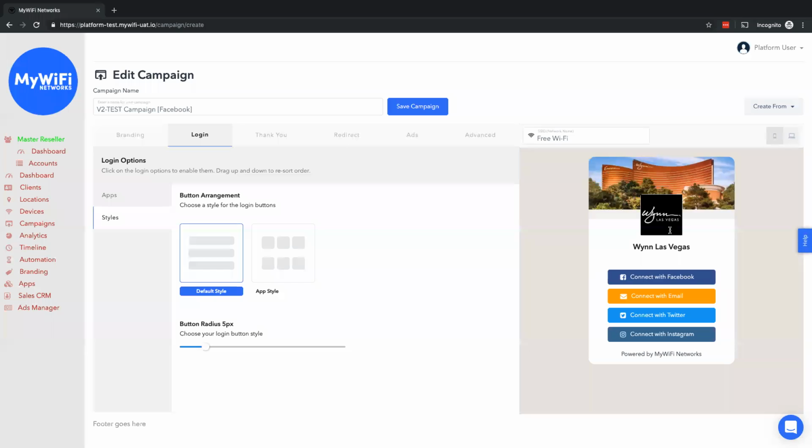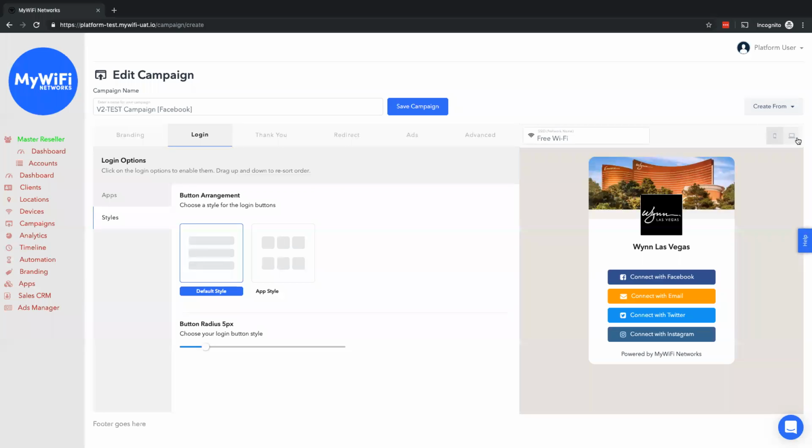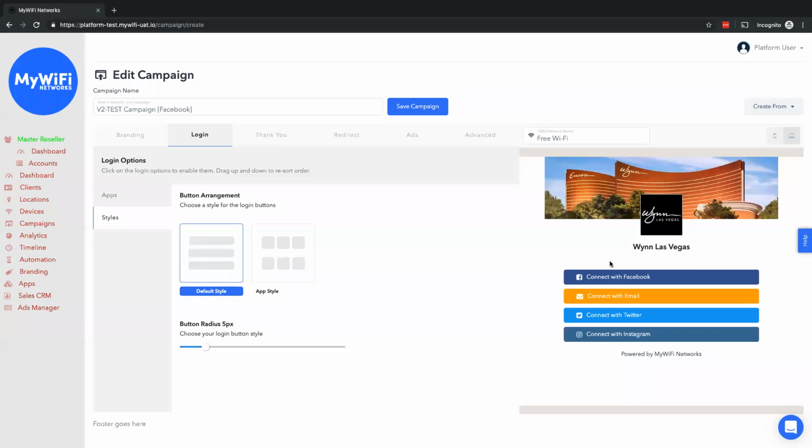So previously you could only view it in mobile, and now on the editor while you're working, you can view things in responsive to make it much easier to see, hey, if you have most of your clients connect via laptop, for example, they get the capture portal window. This is sized more appropriately to the Mac and Windows style portal window versus this, which is really just on mobile. This is always still here, but we think this gives another way to design it and see how it's going to look when you're going on responsive.